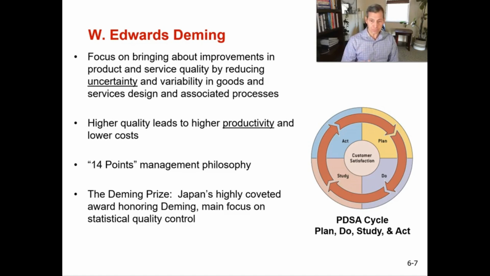your problem's not with your employees, and your employees are not building a poor quality product or helping to facilitate a poor quality service. It's the fault of the system, and you need to look at improving your processes to make sure that your employees cannot make those mistakes. Okay, back in the day, if there was an error, you would just go blame the employee and say, well, you built this incorrectly. Well, Deming would say, make a process in place to where the employee can't make those mistakes in the first place.